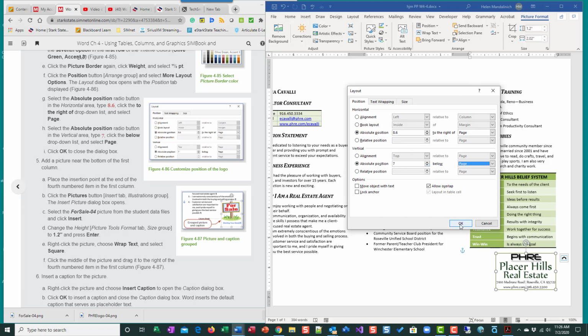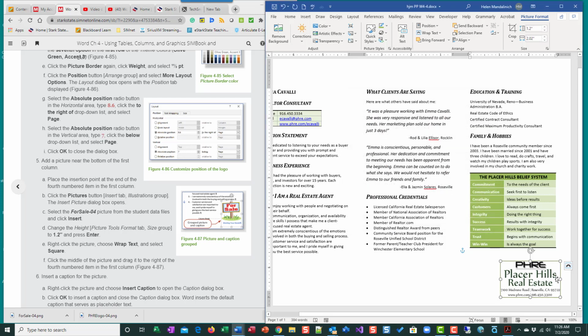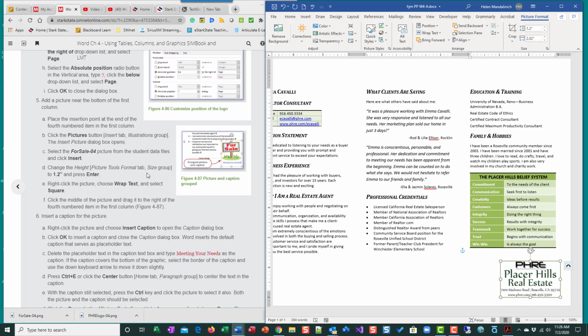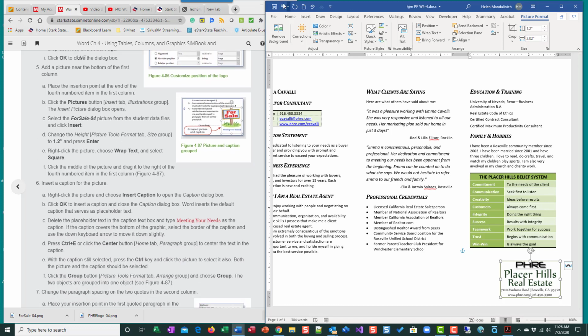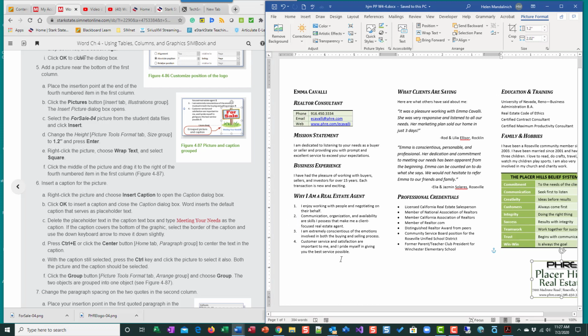That's going to be this corner. So we're going to go ahead and do OK, and it's going to adjust, right? So it's going to snug itself into that layout, and it's going to stay there. Okay. So I'm going to take a second and save that, and then we're going to put a page. Remember I said we're going to put a table and a picture, but really we're just going to put a picture over here at the bottom here.